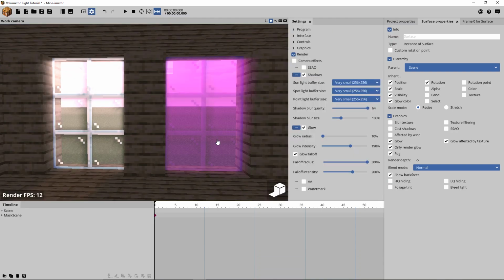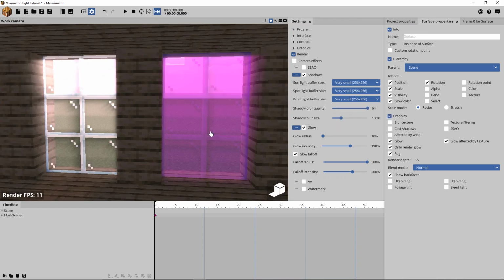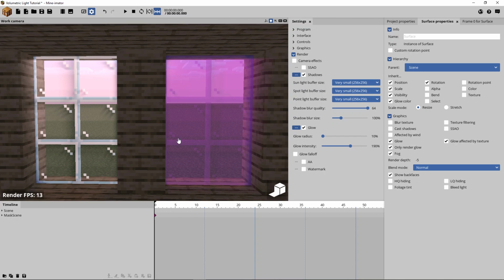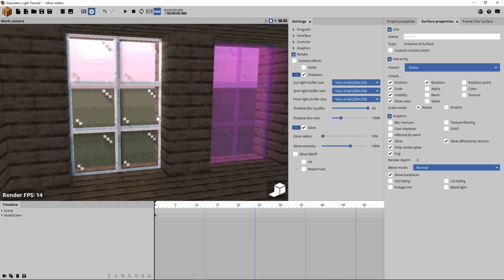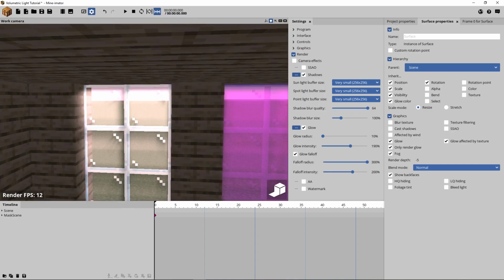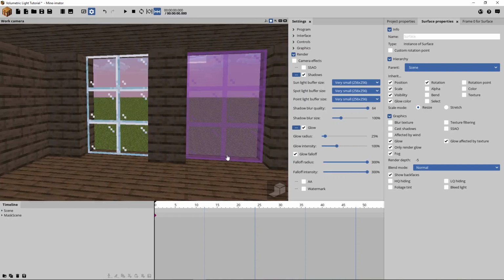One of the things I wanted to discuss with you are the glow options. Here you can do lots of tweaking. For example, I highly recommend using the glow fall off, although you don't necessarily have to use it. Now the volume basically has another style, but of course you should try to find something that fits the way you wanted it to look. So yeah, that's basically it about the volumetric light.